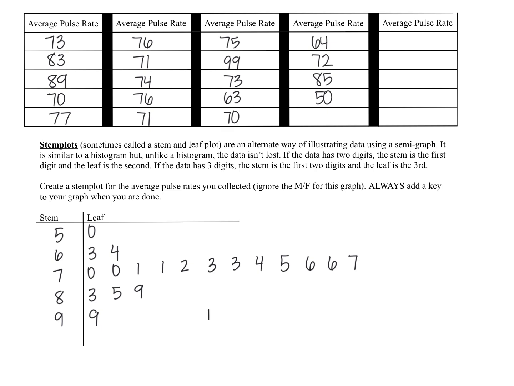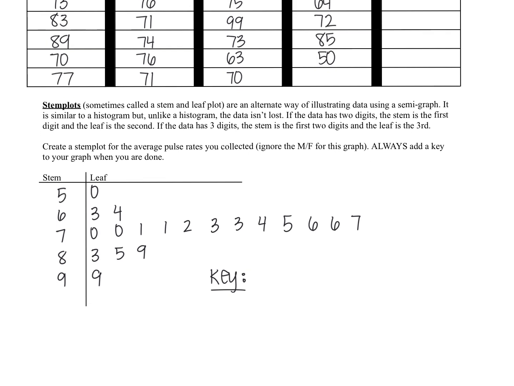So now when it comes to our key, you can pick any number from your stem and leaf plot, doesn't matter which one you choose, for your key. So I'm going to do 7, and then I'm going to do my bar in 3, and then that is going to equal 73, and then you do want to make sure you include your units for your problem. So 7-3 equals 73 BPM, or beats per minute. So it gives an idea of what your data is representing.